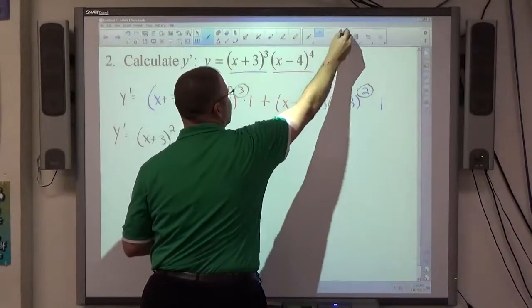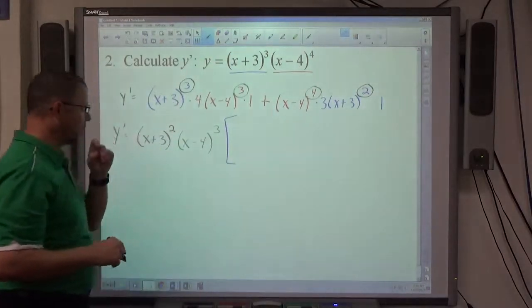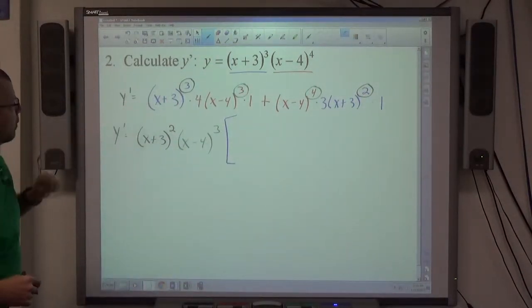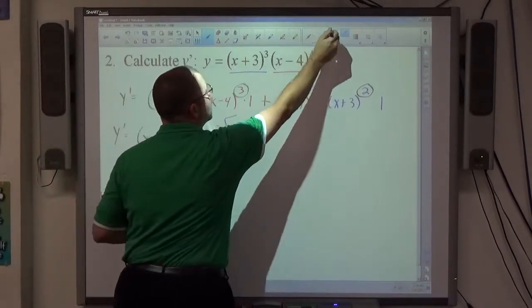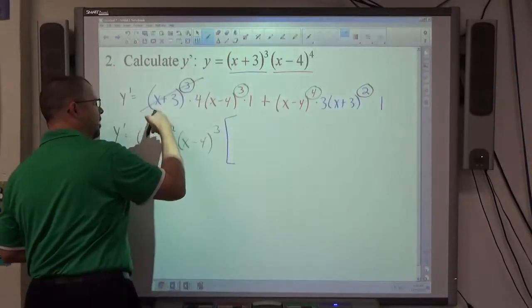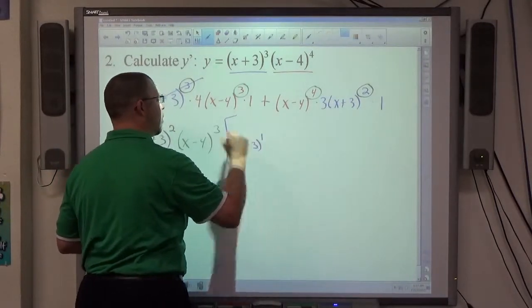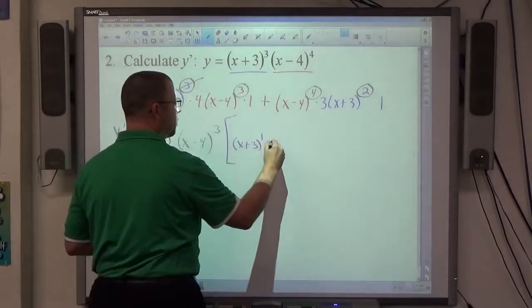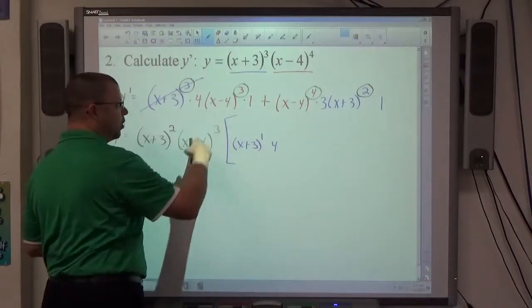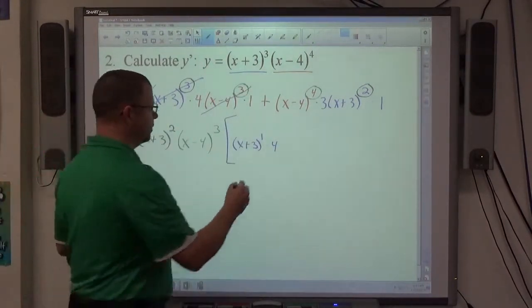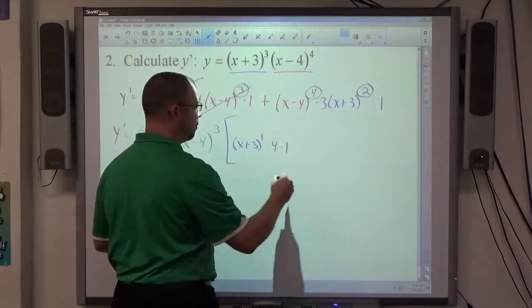And then I got to write the leftovers in this. I'll put a bracket here to represent that. So if I'm taking x plus 3 squared out of x plus 3 cubed, that leaves x plus 3 to the 1st. The 4 is not being affected by all this. I'm taking x minus 4 cubed out of x minus 4 cubed. That's gone completely. And then times 1. Put that just for effect.